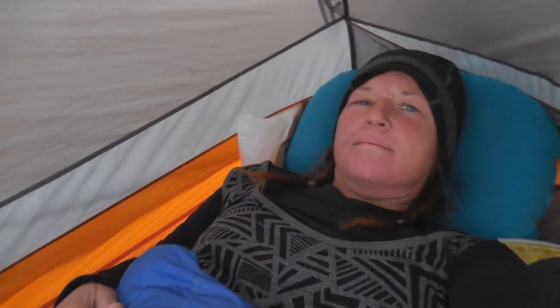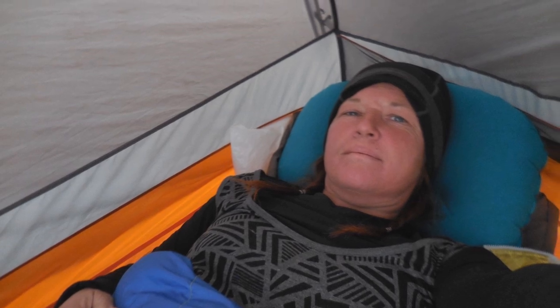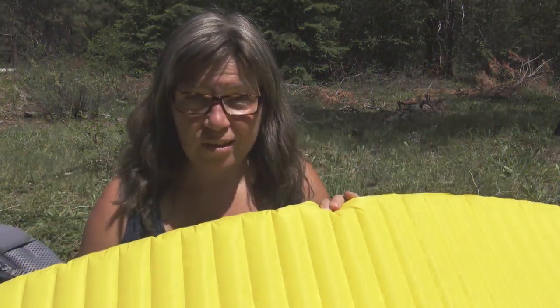And that's my shelter. And that brings me to last but not least, number 3, my sleeping system. Okay, I sleep really cold, so it was really important to me to make sure I am not going to freeze my buns off on this trip. I had some pretty cold nights on the John Muir Trail, and most recently I went on an overnighter in the desert in, I think, January, and it got down to 32 degrees with my old gear, and I didn't get a drop of sleep. I was shivering all night, and so I recently upgraded my whole sleeping system.